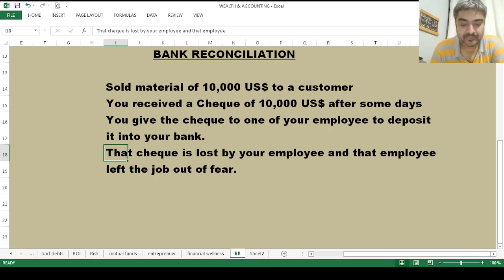Now here comes the concept of bank reconciliation.